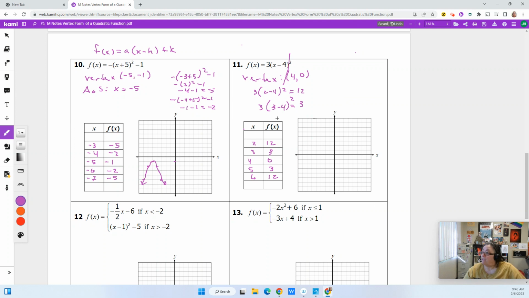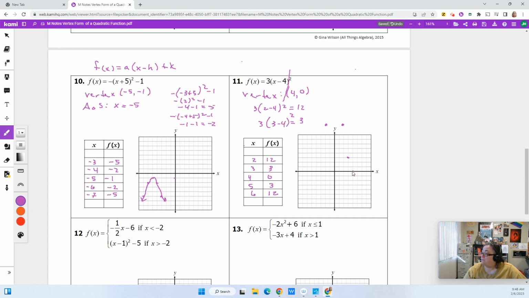And then when we go to plug that in, I can go, okay, well, at 2, 12, that's going to be like up here, right? Then at 3, 1, 2, I don't know, I'm on the wrong side. 2, 12 is up here, right? It's not even on the graph. At 3, I have a point at 1, 2, 3. At 4, I have a point at 0. At 5, again, I have a point at 3, and at 6, I have a point up here at 12. And we can now just play connect the dots.